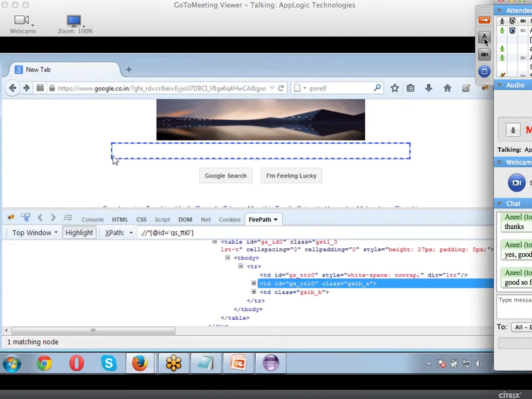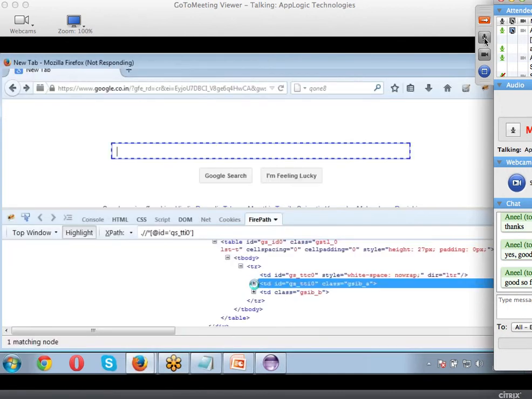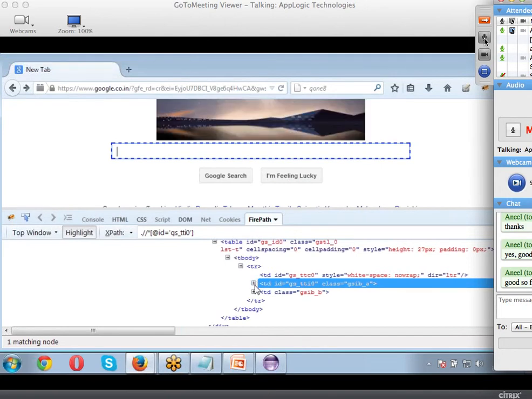Now it has brought some details beneath, which are also in the format of HTML. Let me expand this. This is a complete description of your objects on a web page in HTML format, which is used while designing the page. So the tool doesn't know that, right? That's why Firebug helps us. Firebug is available only in Firefox. For the remaining browsers, we have other tools, which I will walk you through. Don't worry.